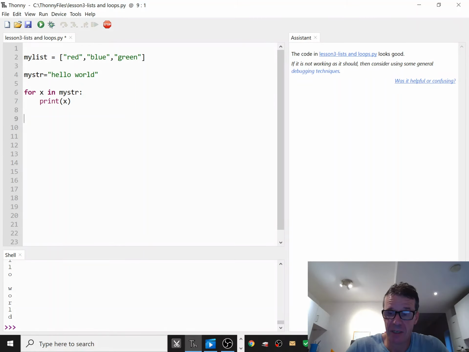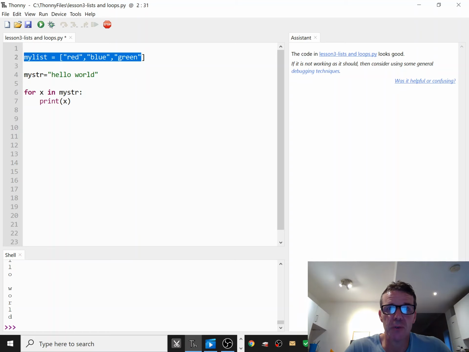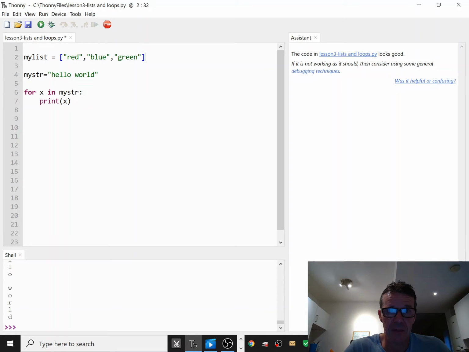And try this yourselves. You know, as I've always said, there's no way to learn programming. There's no magic trick. You just have to do it. You can watch me until you go blue in the face, but you're not going to learn unless you try things yourself. So I'd encourage you, go away, have a play, do a simple example with a while loop and a for loop. Have a play with lists, and by all means read some more. There's lots of other videos and websites that'll explain a bit more about Python lists.